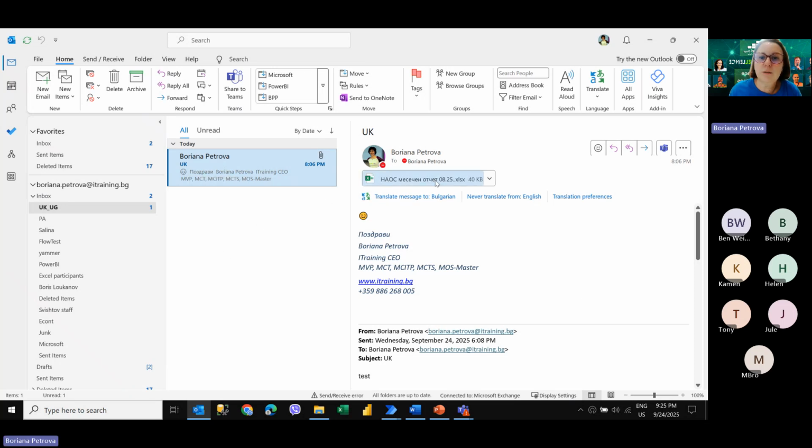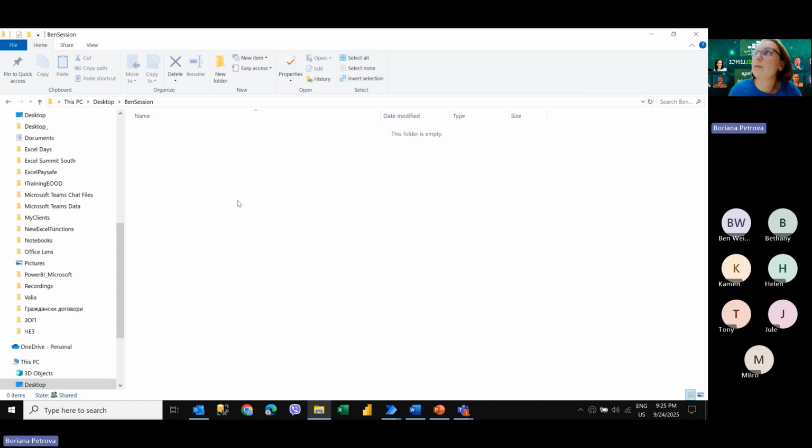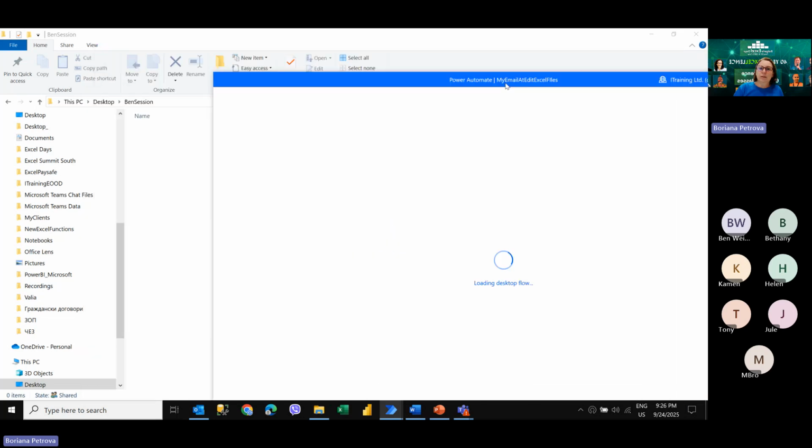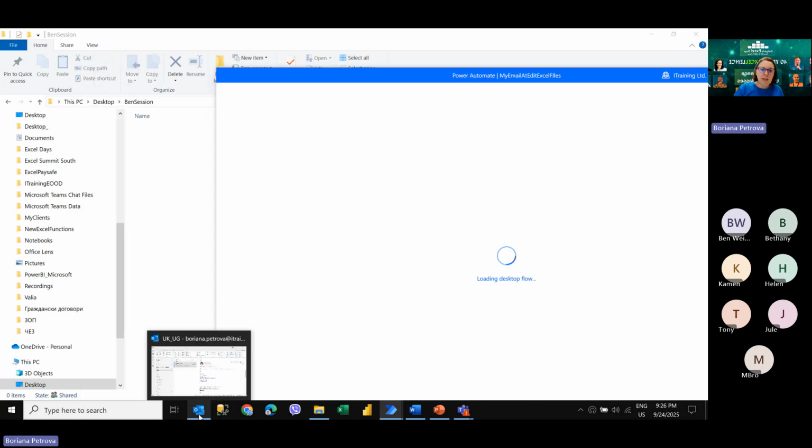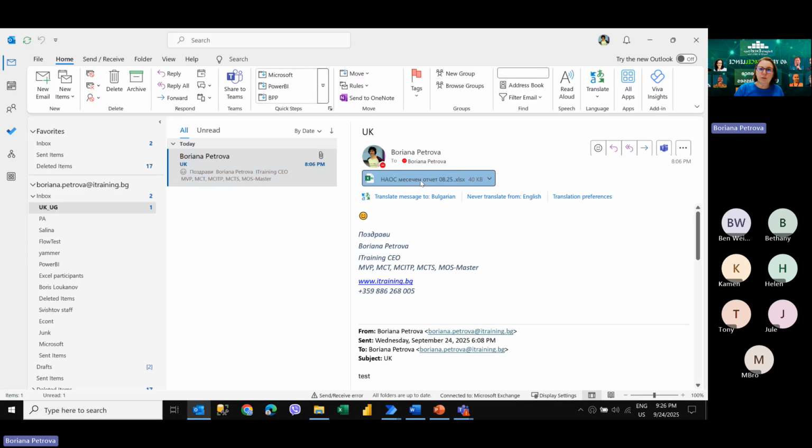So we need to automate this file, run the flow. This should be saved in the Ben folder and rename the column. So I try to open this flow. At this moment, let me show you how this file looks like.